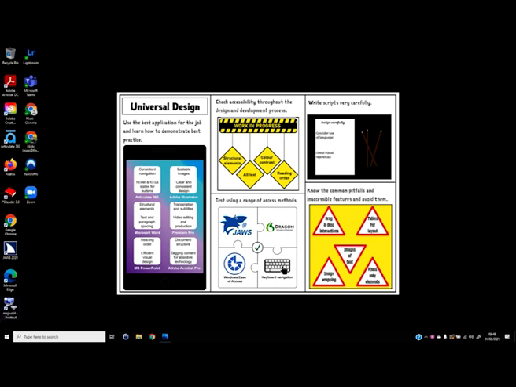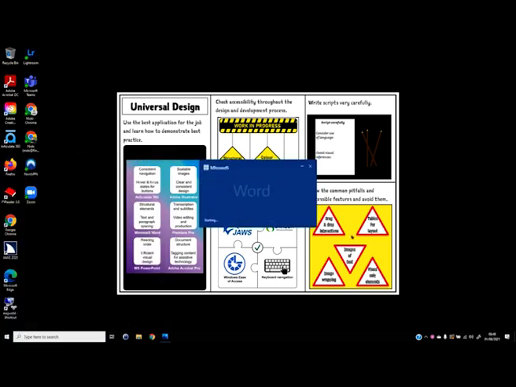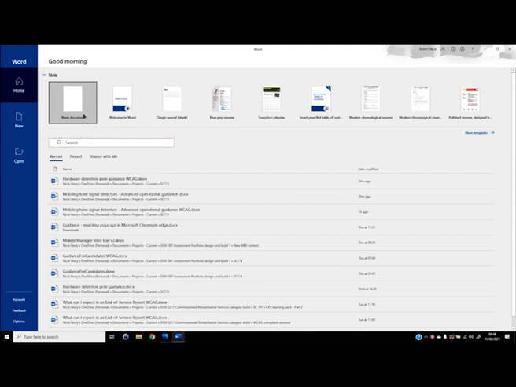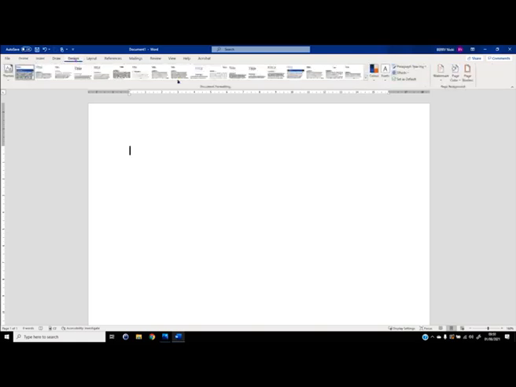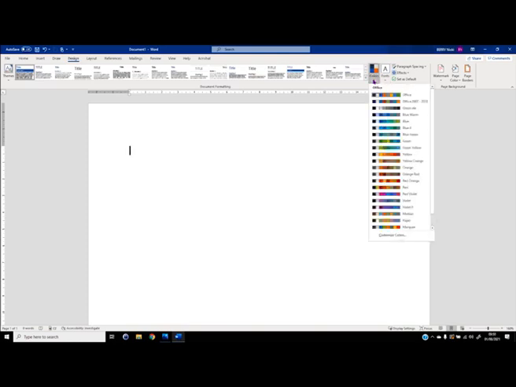Let's open Word. And we'll open a blank document. We've opened a blank document and now we want to make our own design. I'm going to set up a template for HMPPS using HMPPS colours and fonts. First of all, go to the Design menu along the top. And about 3/4 of the way along we have colours and fonts. I'm going to click on the drop-down arrow for colours and go down to Customise Colours.